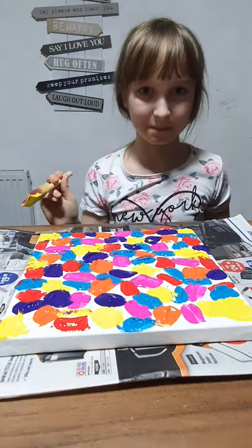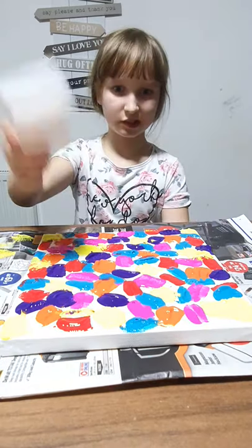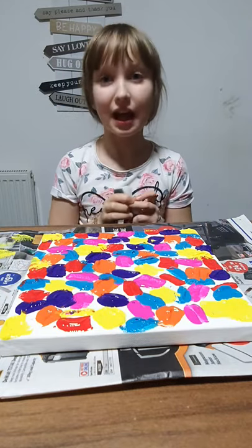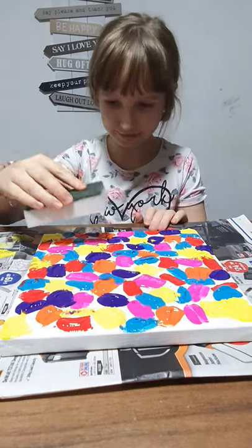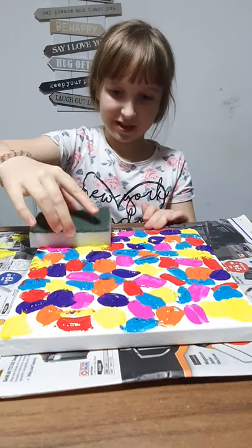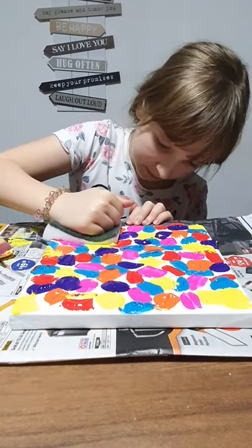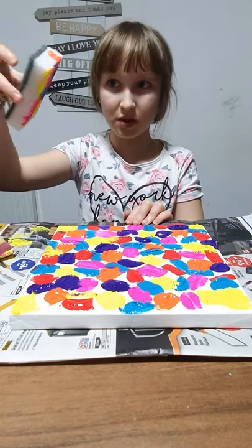Okay. One minute. We're back soon. So I got the sponge to boop, boop, done. Boop, boop, boop. To stamp. Yeah, and then we will dry it and I will be back then. So let's start. I want to see how it goes. Okay. A little bit more. What is this? It's still not covering the white.